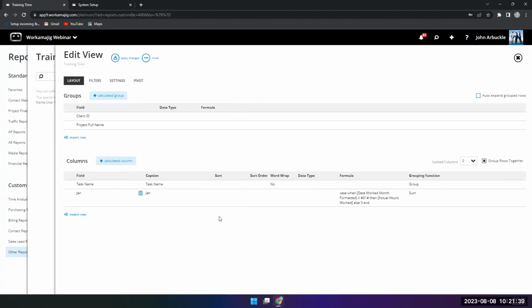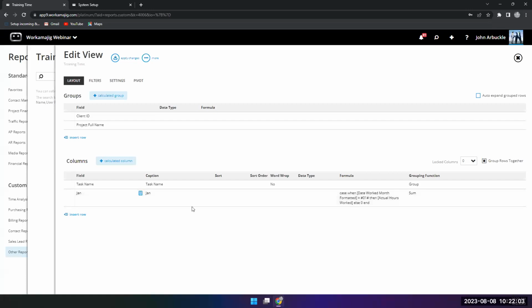Okay. So for example, here are some of the more advanced ones. Again, I wanted to keep it simple. I didn't want to go into depth of this. So this is one way, in this reporting functionality, because I can see every single date, that means I can see what month it was worked on. And so in this case, I can say, if the date worked is January, then give me the number of hours worked.